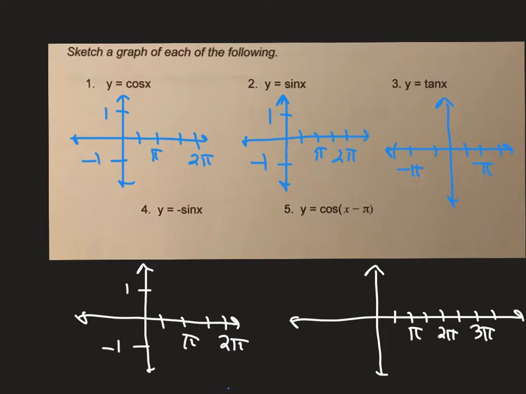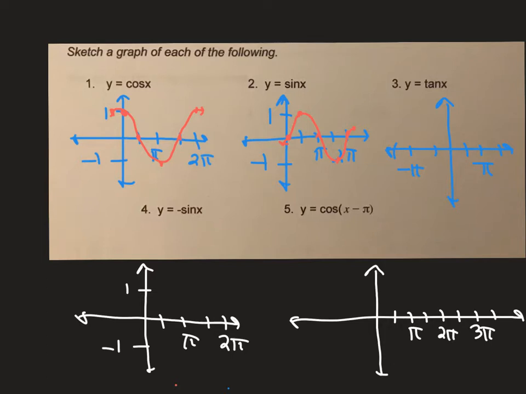Remember, cosine starts at 1, goes down and up, stops at 2 pi. So 1 period would look just like that right there. That's enough for me for tomorrow. The second one says y equals sine x. Remember, sine starts at 0. It goes up, down, back up. So it would do this kind of deal right here. Remember, it does keep going. These little arrows on the end of your graph just show it does keep going.